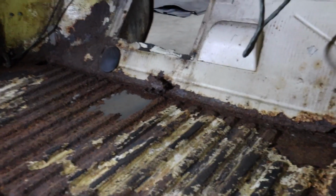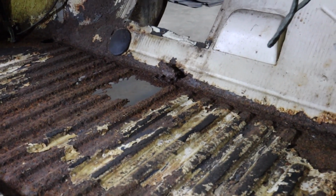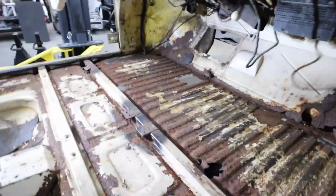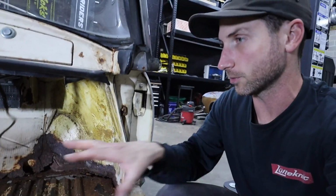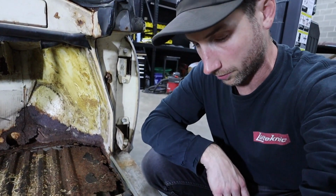is all rusted away, all the way down the sill and even to the back. Back here, where the brake master cylinder port was, that's where you normally get to the brake master cylinder reservoir. That's all rotted away as well. But that was all going to get cut out because that's where the Beetle pan will be. I'm just going to need the edges out near the rockers and the sills.